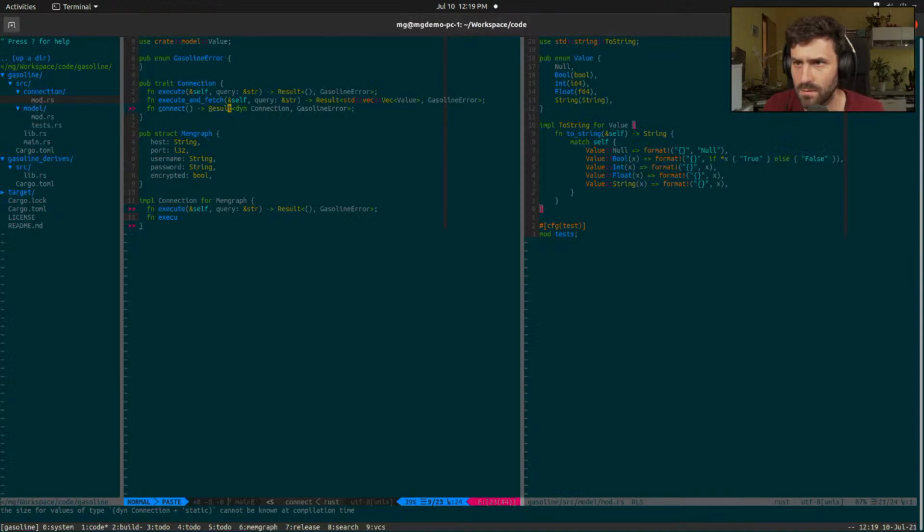Yeah, that's not gonna fly. So how do I return? If I actually return Memgraph, that's fine. Yeah, this is a bit hackish now, but I'll just return Memgraph for now. Then we're gonna recreate that later on.